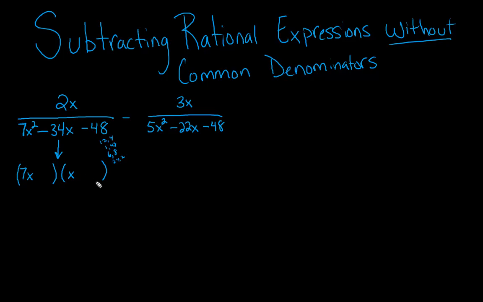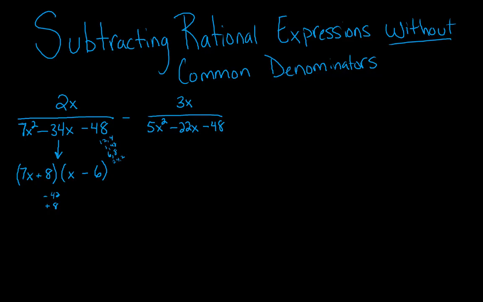How about 6 and 8? Well, if we did 8 times 7, that's 56. And then with 6, that doesn't work. What about with 6? 6 times 7 is 42. And then if we have 8 here, hey, we can get to negative 34. So if we have the 6 over here and the 8 here, right? If we do 7 times 6, that's 42. But then we've got to get to negative 34. So we need a negative 42 plus an 8. So our 8 needs to be positive and our 6 needs to be negative.